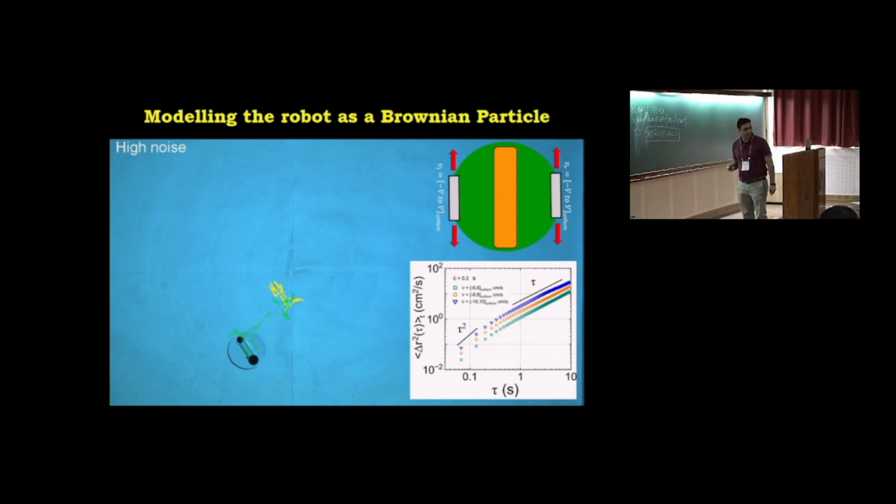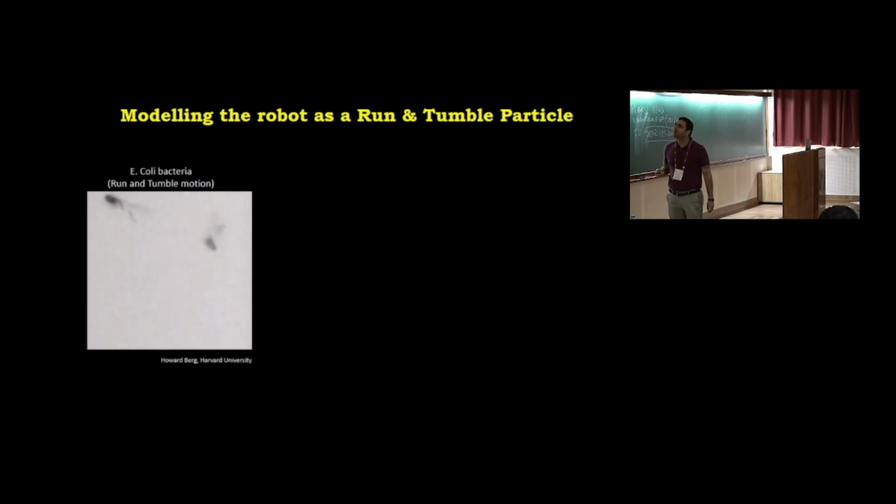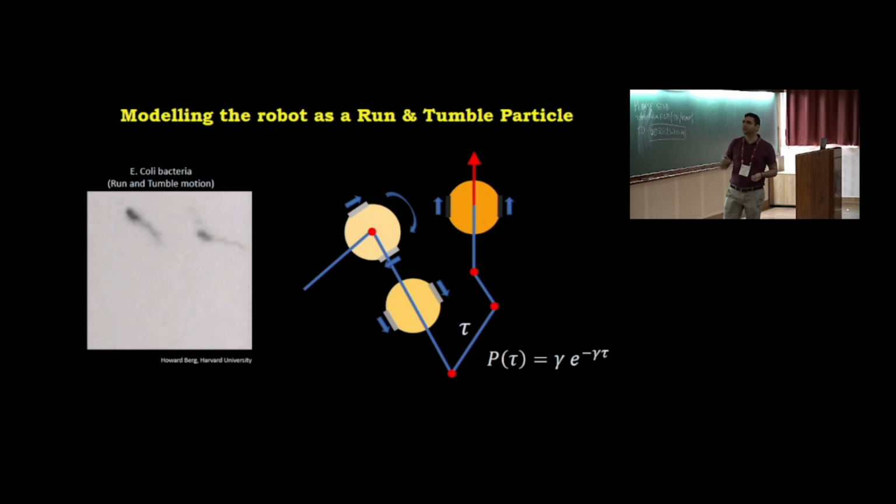Okay, so I'm almost done. Finally, another very interesting thing is another very widely used model to understand active systems, which is called run and tumble. It's seen in microscopic organisms like E. coli. So rather than just doing a random walk in 2D, they run in one direction for some time. They get confused, they want to find a new direction where they can find food, so they tumble and find a new direction. And that also we can generate in our robot.